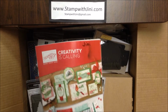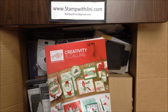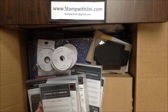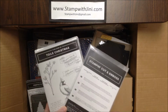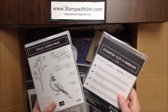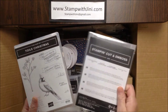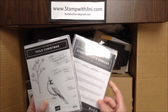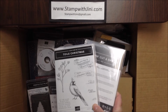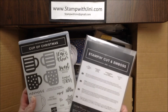Today I'm so excited to share with you my Holiday Catalog Pre-Order goodies. So let me set the catalog aside and I'll show you what is in the box. I'm going to start with the stamp set and dies here. This happens to be the Cardinal stamp set, Here till Christmas, along with the coordinating dies, and this happens to be part of a suite, so there's other goodies that go with it that I'll show you in a little bit.